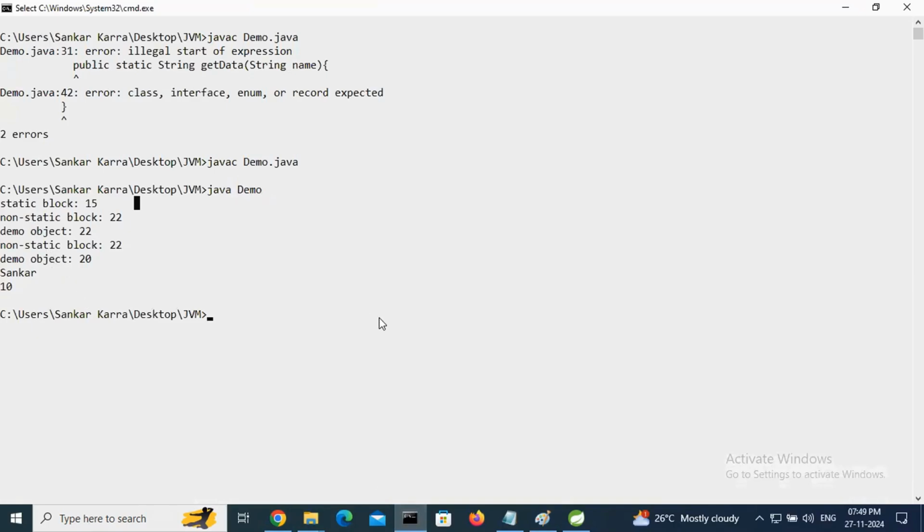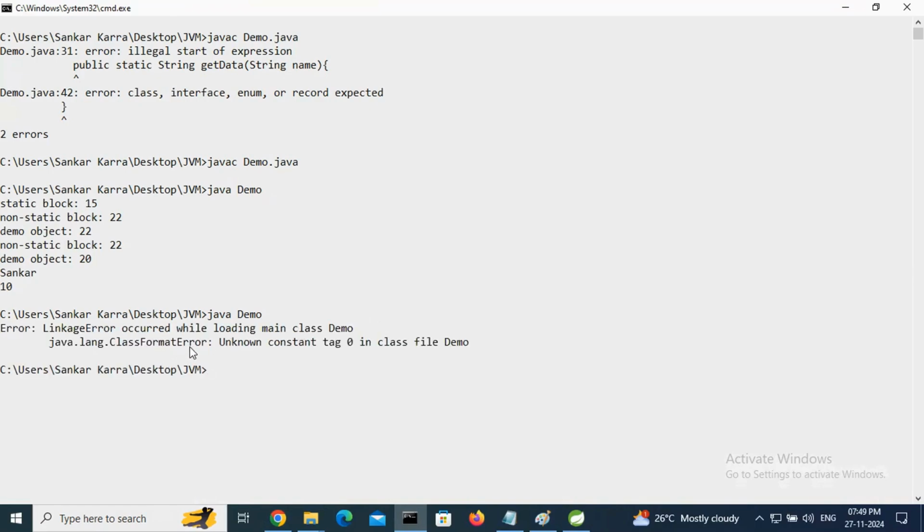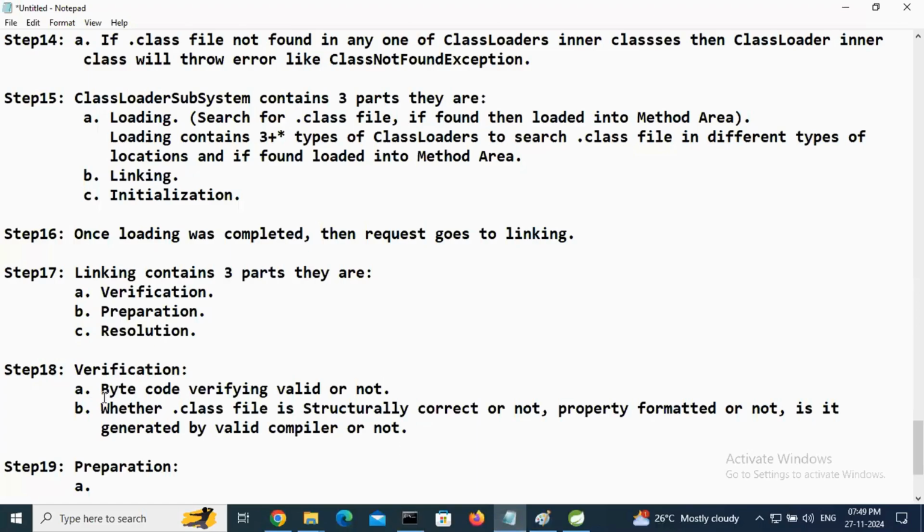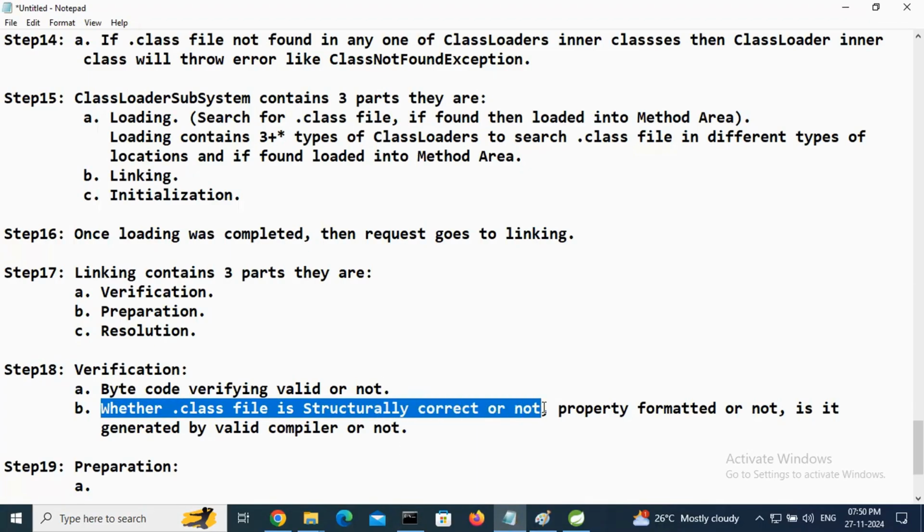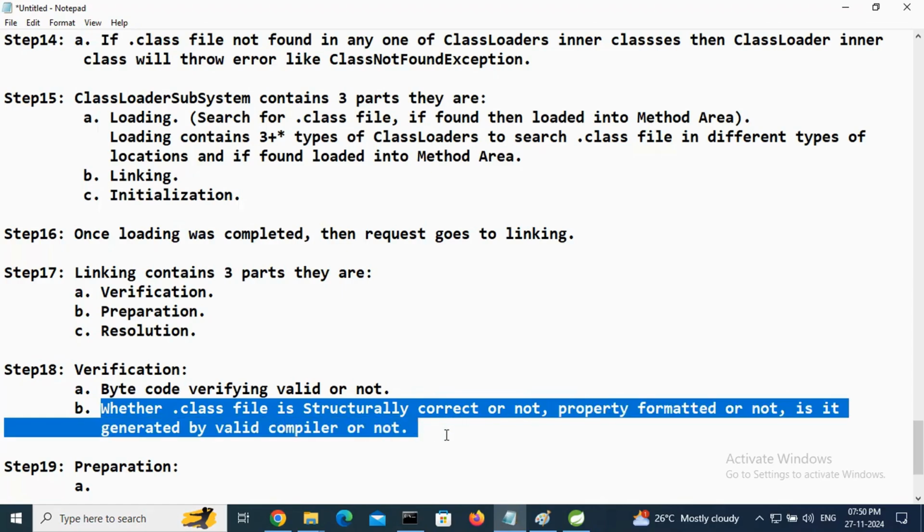Don't compile, because compiling will generate the bytecode again. So just run. That code I modified. Let's see, java demo. See, class format error: unknown constant tag in class file. See, the error we are getting. Read once: whether the dot class file is structurally correct or not, properly formatted or not, is it generated by a valid compiler or not.